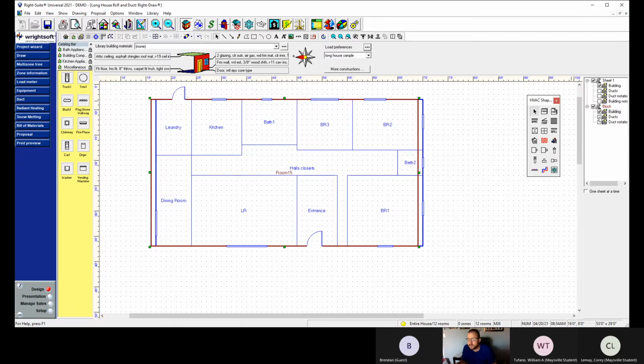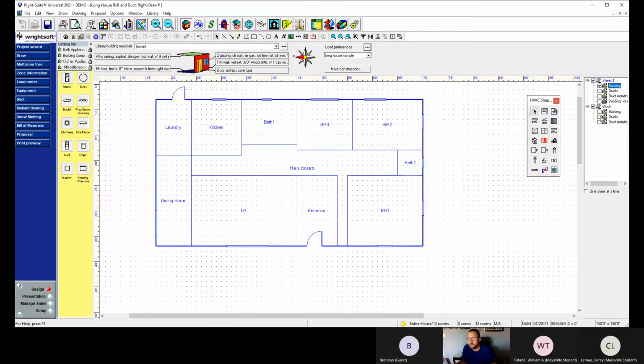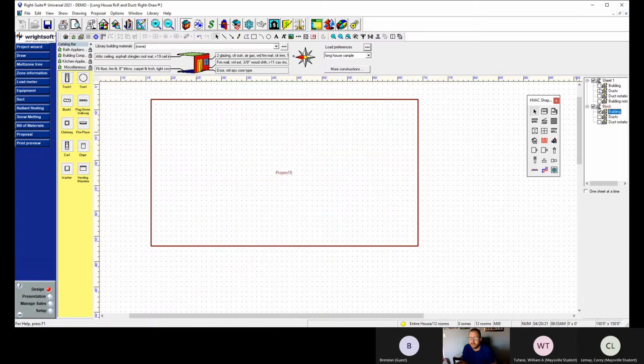Now let's see. All right, so in this room, notice I can take that complete building away. So all my stuff's gone from upstairs. It's still in my load, but it's gone from this picture. So this is just going to show me what I need for that room. And it should be pulling from all of these presets that I have up here.